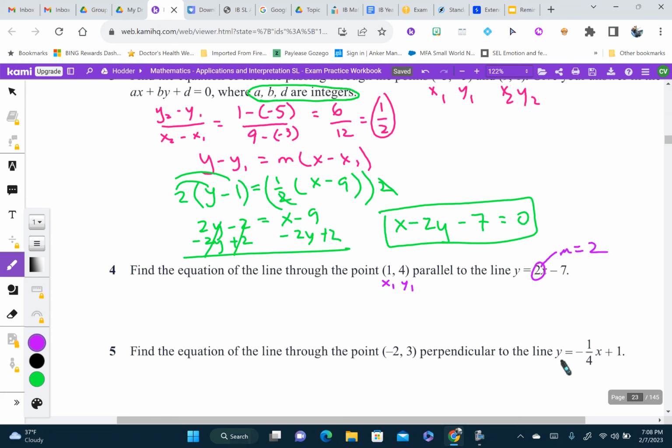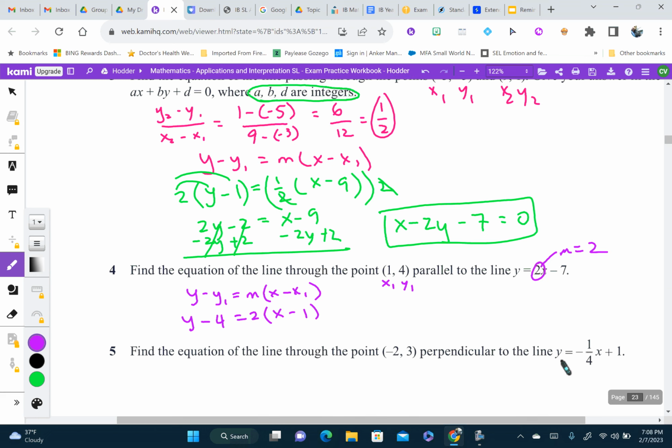And I want to find the equation of the line that's parallel to that point. So I have y equals, no, sorry, my bad. y minus y1 is equal to m times (x minus x1). So I have y minus, here's our y1, which is 4, is equal to m, which is 2, times x minus our x1, which is 1.